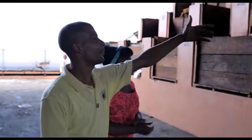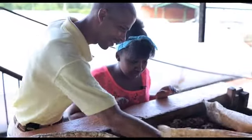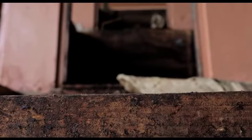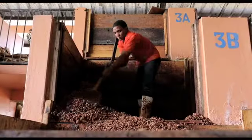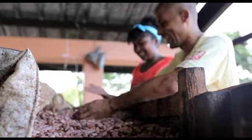Now we are in the fermentation center to show you the next stage of the cocoa bean. When we ferment the cocoa beans, it does a few things to them. It takes away any remaining pulp that may be stuck to the beans and kills any germs inside. There are 3 stages to fermenting the beans. At each stage, they are moved to a new wooden box to ferment. The fermentation makes the temperature rise, and that's when the beans start changing. Feel it if you like. It's hot. It's hot, right? Very hot. So after this, it's the drying process. Come and have a look.